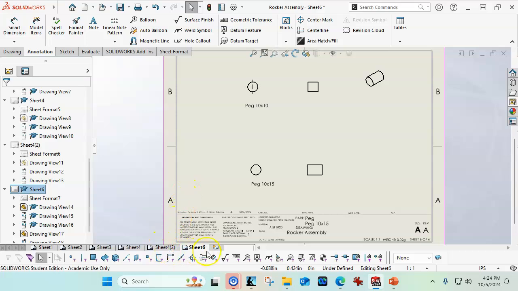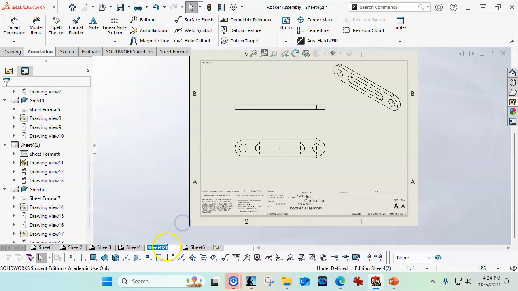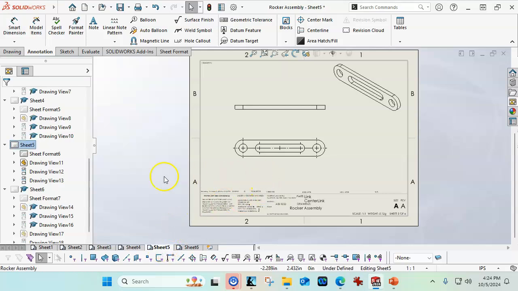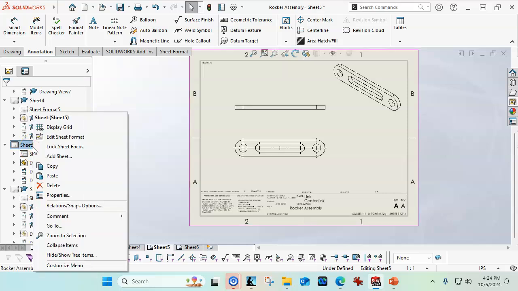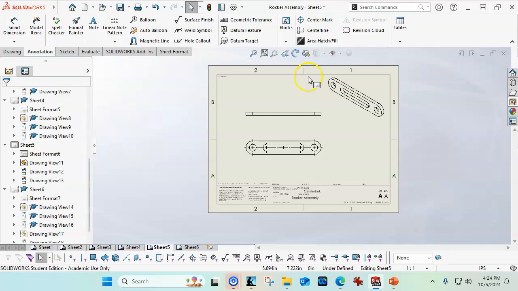All right, so that gives me my sheets. I would probably rename, and if you don't have the properties that's not there, you should have the rename. I will rename that to sheet 5, or we can come over to the property manager list, and it must be a single click and single click. Wait for it to update.